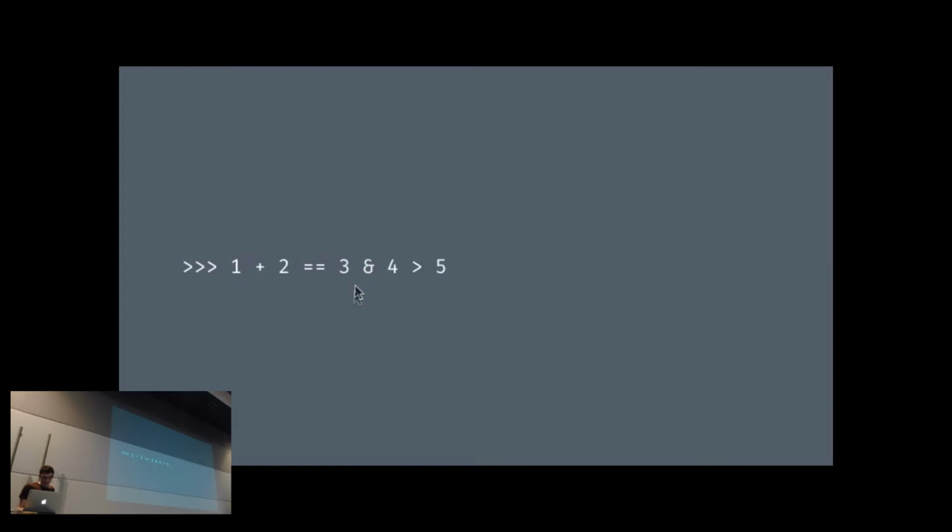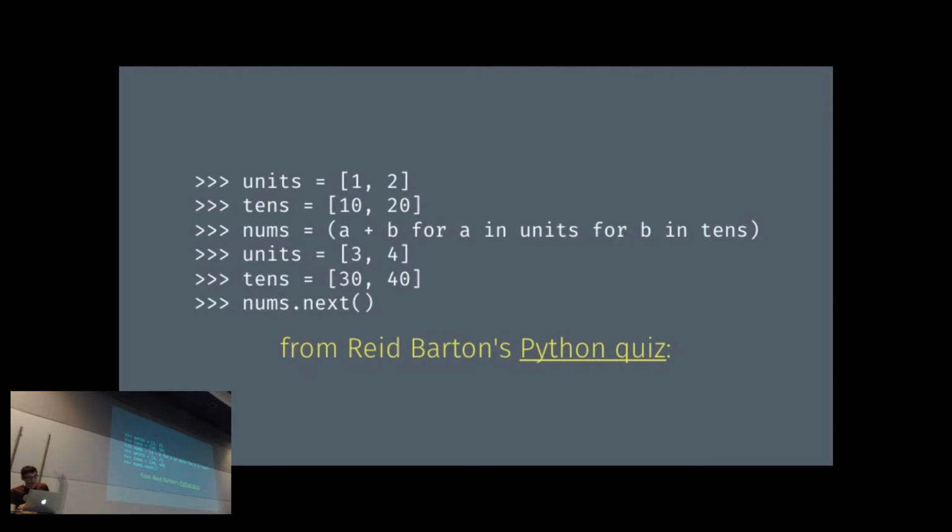This one, the thing that I forget sometimes is, oh right, in Python you can have two different comparators, and those are separate. This is not saying, is 1 plus 2 equal to, well, who knows what this is saying? You should try it in a REPL. You can try putting in parens in different places, and see how that changes it. This is a particularly tricky one that's just here in case the other two were immediately obvious to you. What you get might surprise you. Who knows? You should try it in a REPL.